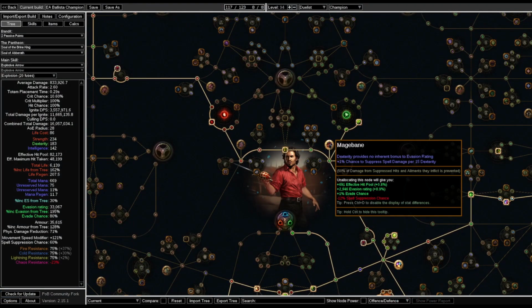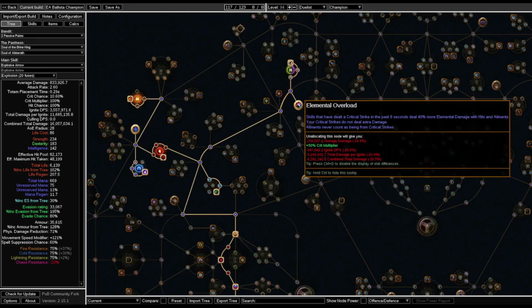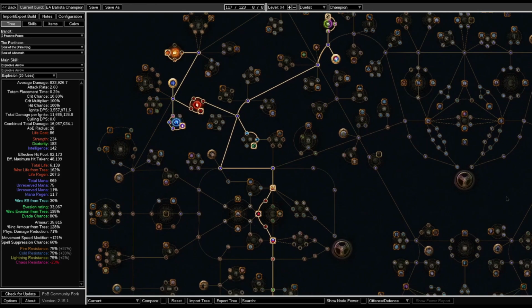And moving on to Mageblood. As I said, it's just providing us with more spell suppression for some more defense. Very nice. Nothing really more to say here. Elemental Overload is another one. When we crit, we gain a buff dealing 40% more elemental damage, which is huge.